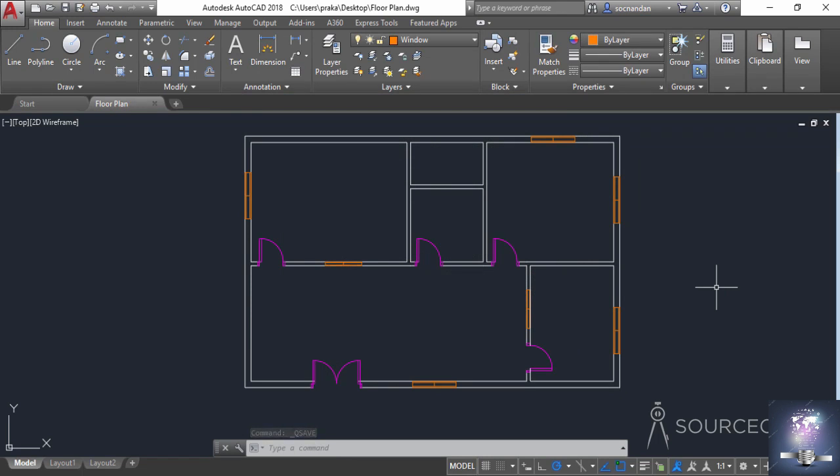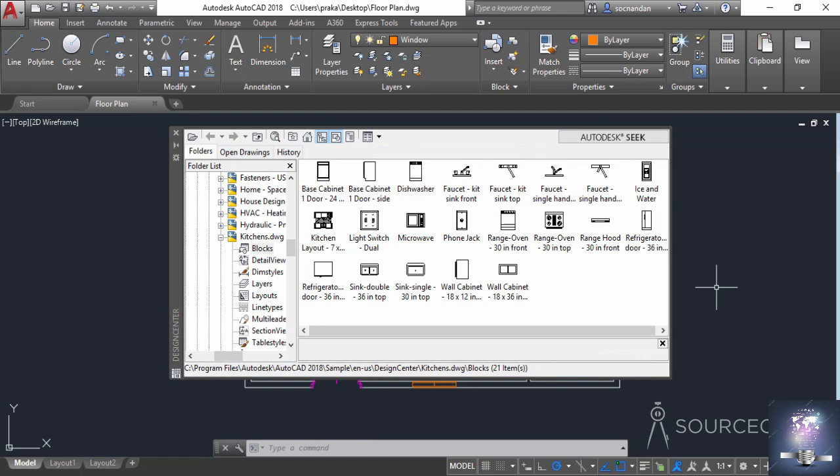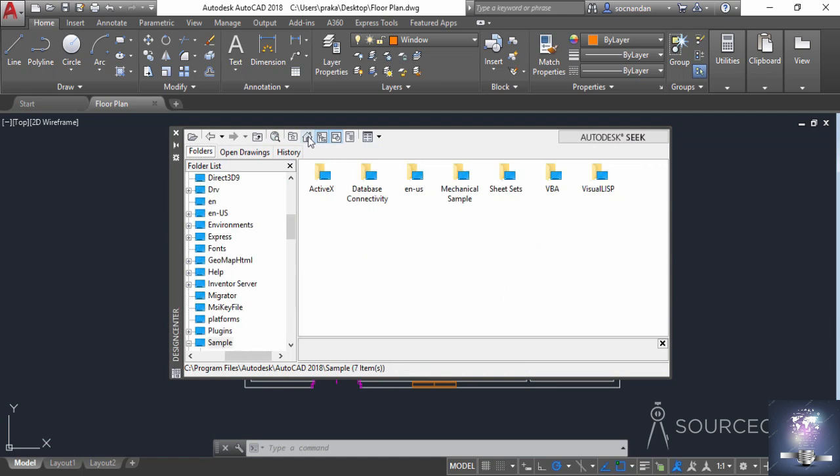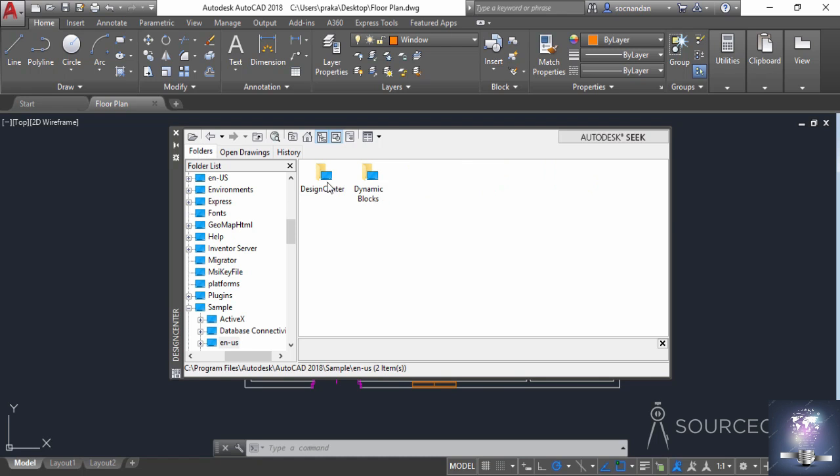Now we can add other blocks, and we're not going to create all of the blocks, and we already have a library of blocks within this AutoCAD 2018 or whatever version you are using, and that library is called Design Center. You can open Design Center by pressing the Ctrl+2 keys on your keyboard, or you can also use its command, ADCENTER. Now this will open the Design Center with your default view. In my case, this is the last view which I've selected. So in order to return to the default view, click on this home icon, and that will take you to the default view. Now select this ENUS folder in Design Center.